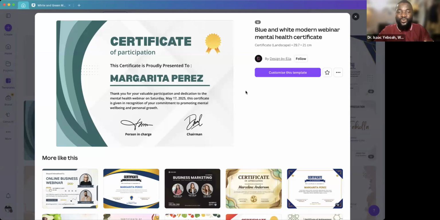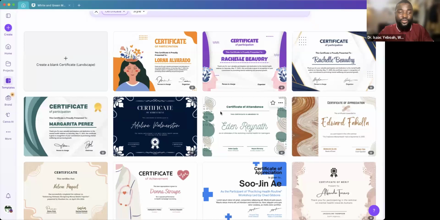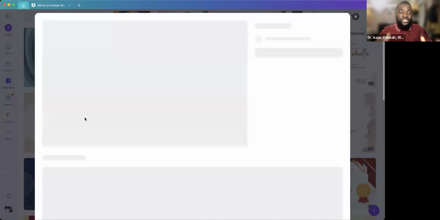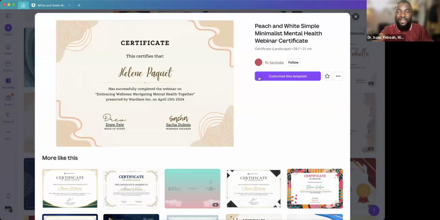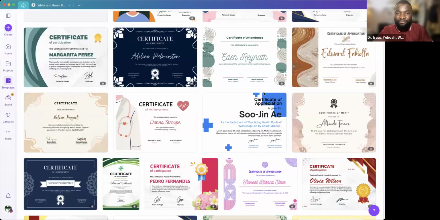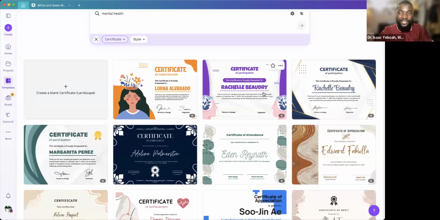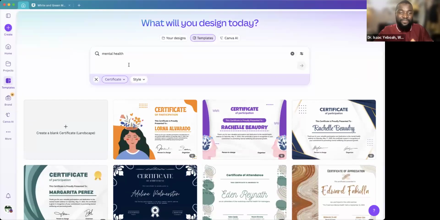Okay. So Canva gives you a variety of certificates. This one too is very, very beautiful. You just have to come to customize this template. It gives you the platform to edit the template, put in the words, put in the names that you want, after which you save it, you download it as a PDF format, and you can use this certificate which Canva gave you as a template. So you can use it to design flyers, to design certificates, to design everything that you want.